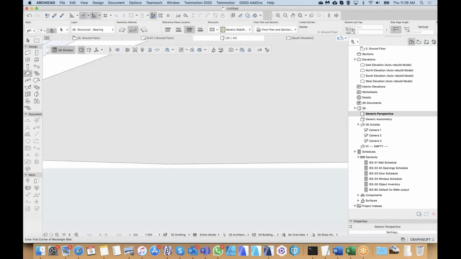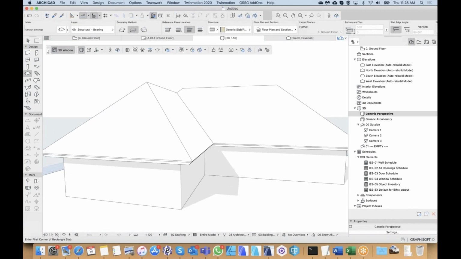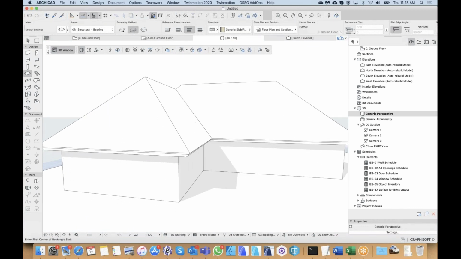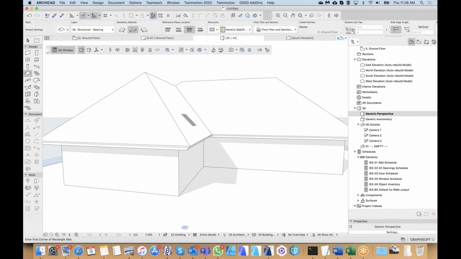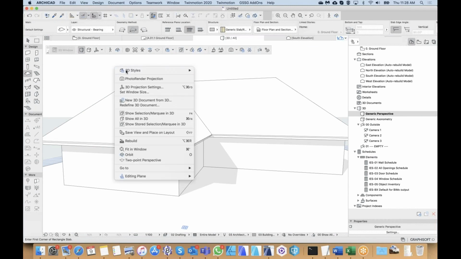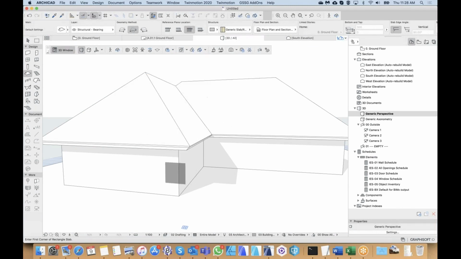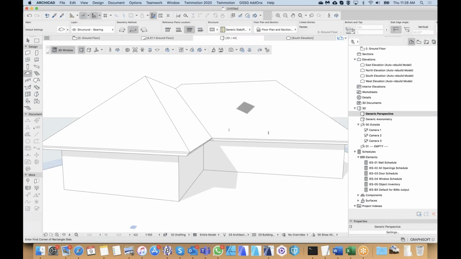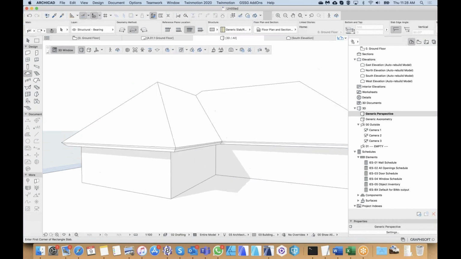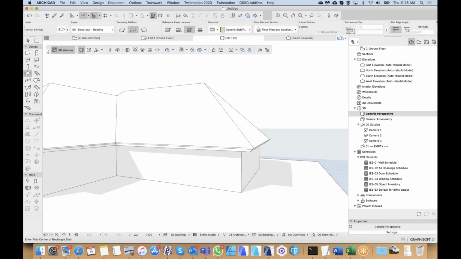I see a lot of users do this, especially I think in Singapore, because in Singapore the requirements are like, cyan is existing, magenta is new, stuff like that. So it becomes quite bright. So I see some customers switch to a white model just to more clearly understand the form rather than with all the materials and colors. I find this quite a good working method and maybe a good presentation method as well.